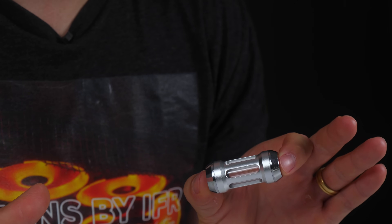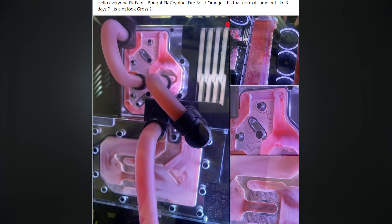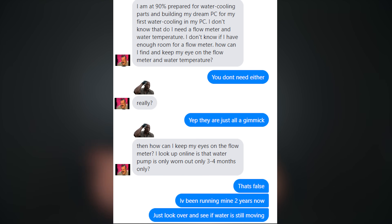You know what is even more of a gimmick? These inline filters. Do not purchase these. It just adds resistance to your pump so it needs to work harder. If there is a build-up on the mesh, imagine if it completely clogged up — your loop will build pressure and collapse at its weakest point, whether that's too much heat for the CPU because the water is no longer circulating, or the tube pops out from too much pressure. This is worst case scenario and would only happen over a period of time, however I've seen multiple stories of people's liquid gunking up in a matter of weeks. Just two days ago I was contacted by someone who thought these items were essential — easy cash grab from people who don't know any better.